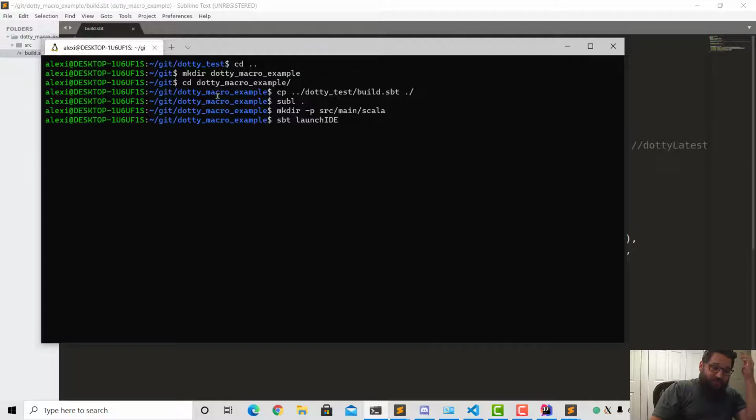But the point is that you just use this command sbt launch IDE, and the project should build. If it builds, it'll launch the IDE, or it'll launch VS Code. And that's the long and short of it. I can send around some material, some basic introduction to how SBT works.